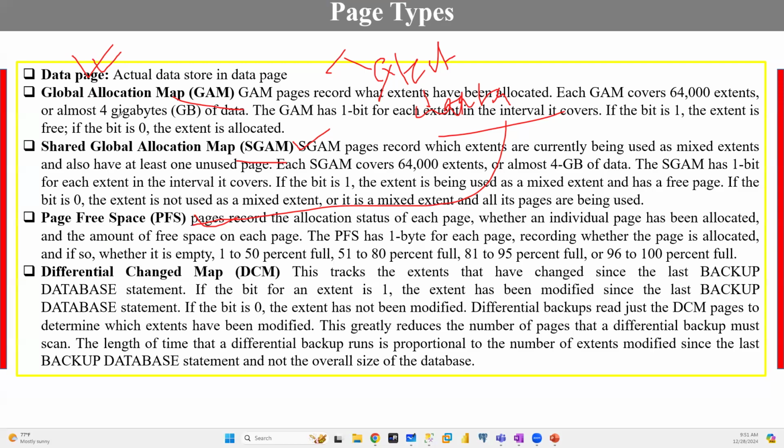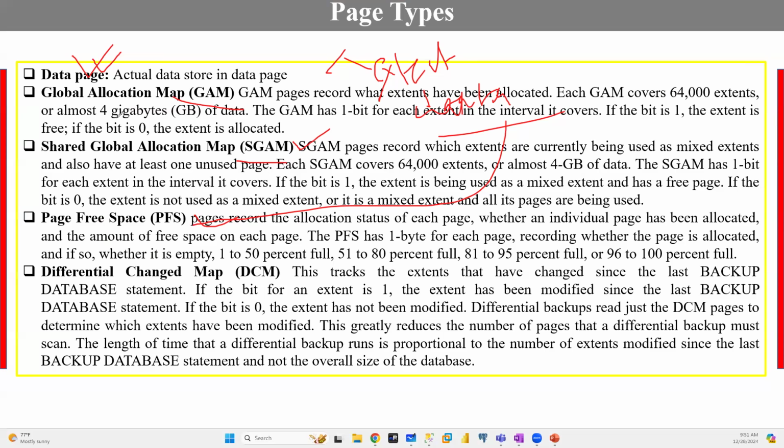In the real world, can I do all this stuff, Subbu? 99.9% you never do all this stuff. Sorry to everyone, you won't do it. But as a DBA, we need to understand. I will show you the demo, Wilson. Without a demo, how can I say that? I will show you how to read the GAM page, the SGAM page, the PFS page, the DCM page, the BCM page, the IAM page. I will show you how to read all of them.